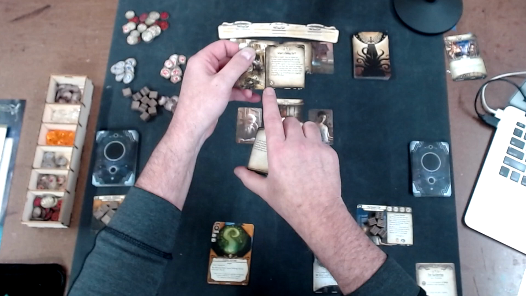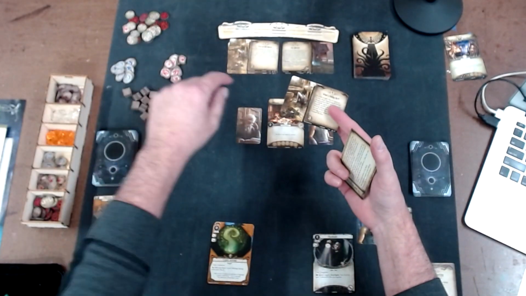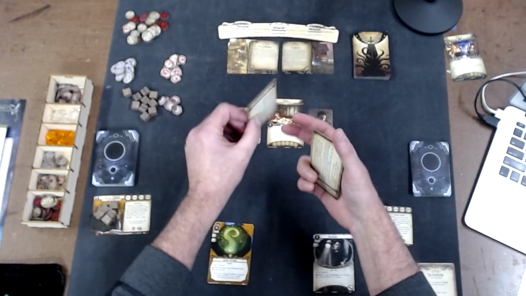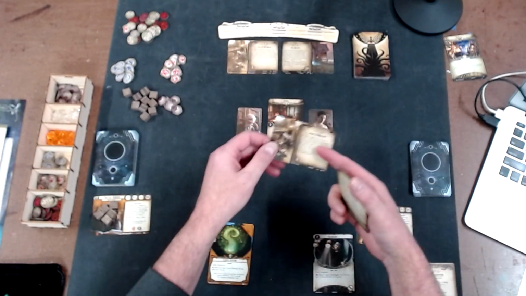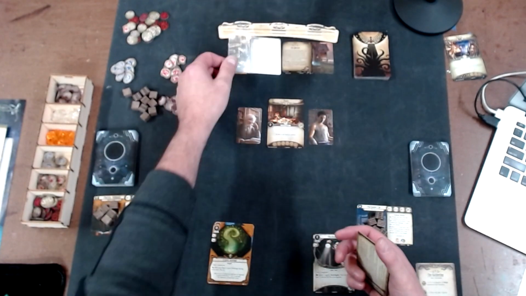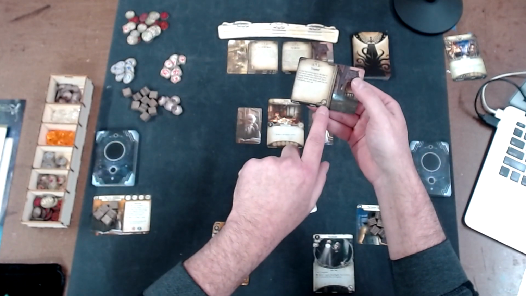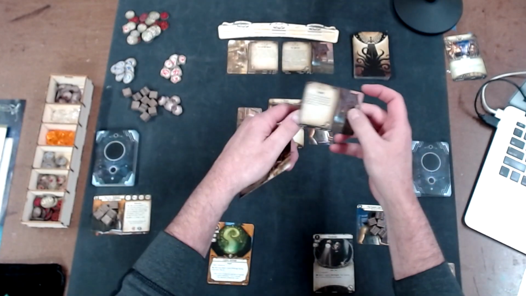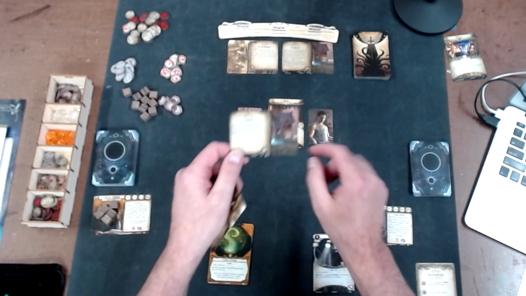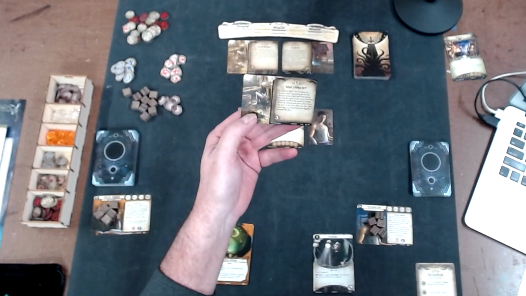The number 3 here indicates 3 Doom tokens, and each Mythos phase you'll put a Doom token on the current agenda. When it hits 3, you flip it, you read the instructions, and you move on to the next agenda. Again, these are not good. You don't want to be flying through these. The act has a number of clues that need to be obtained in order to flip it and move on to the next one. In this case, it says 2 per investigator, so I will need 4 clues to get through this first act. So let me read the agenda to you.